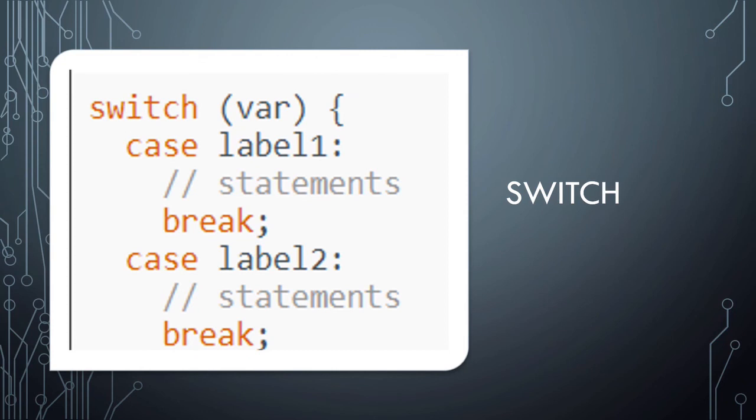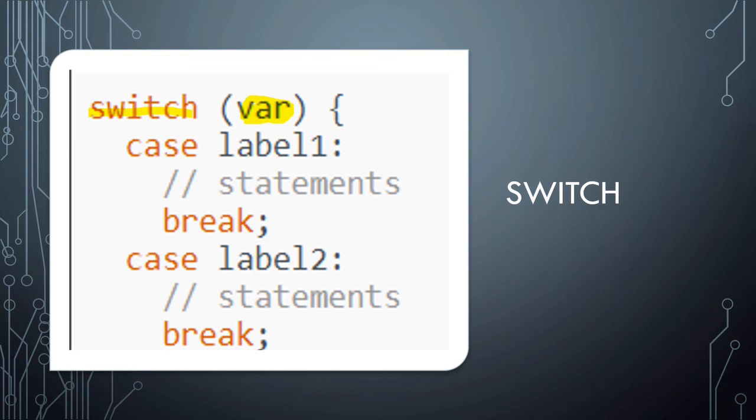So the format for switch cases is actually really simple. The first thing you need to do is just the switch command. We just write switch, and then in parentheses you put your variable. So what variable are you looking at to see what you need to match up to? This variable could be anything. It could be a word, it could be an integer, it could be a number, anything of that sort.